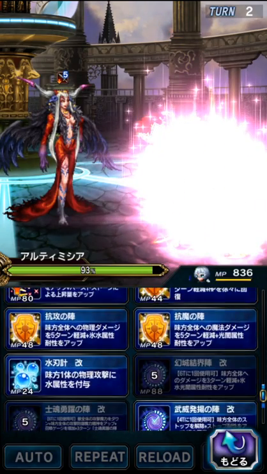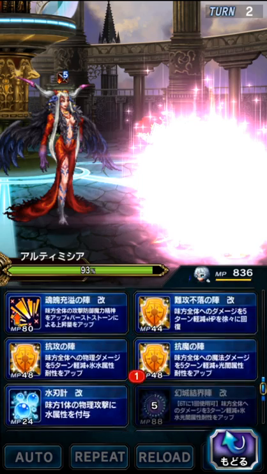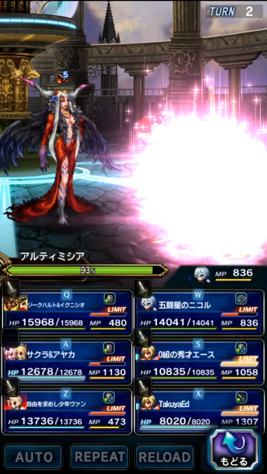All right, now Epsilon Nicole. We're probably going to push a threshold here. So we're going to do a magic mitigation. And we're going to do a 3,000 point barrier for the team.